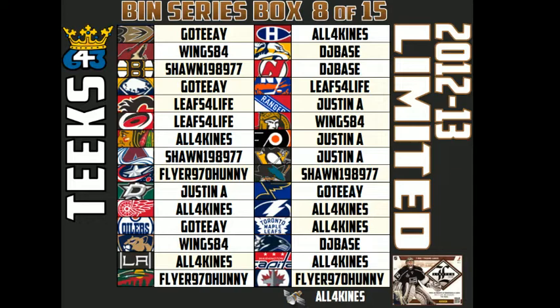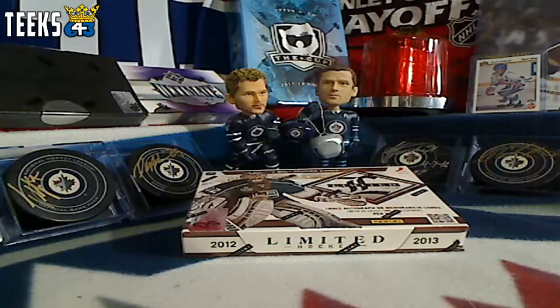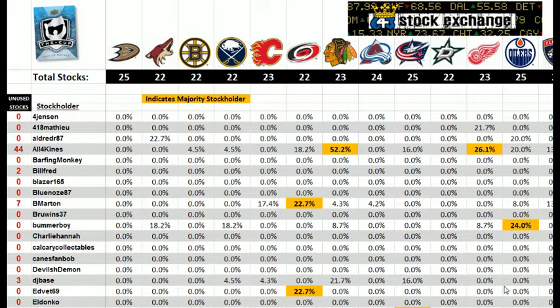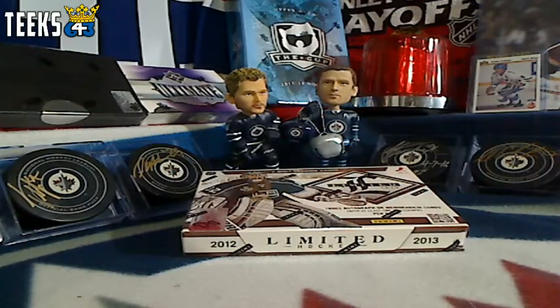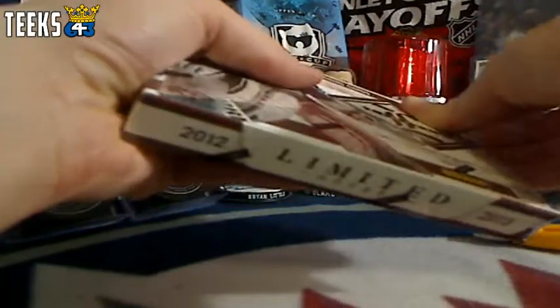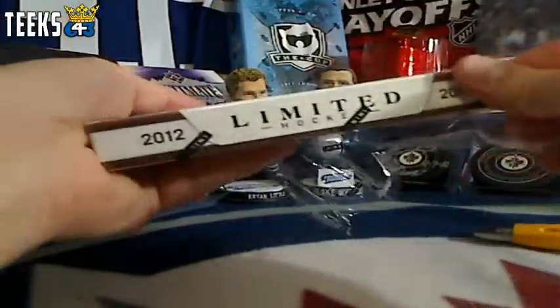Here's the team list for this break. Thanks to everyone for snapping up these teams. Chuck got the satellite pack wars tournament of champions. Anyone who got three teams or more is going to get a bonus three points in the standings and an additional stock to allocate to the team of their choice in the stock exchange bonus. The stock exchange bonus is filling up a tin of the cup for free — we are thirty percent of the way there. All of the people with orange highlights already have that team in the tin of the cup, and anyone who purchased a team in this break is getting a stock in that team for the bonus.